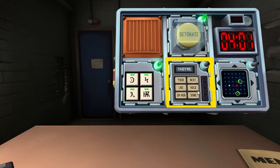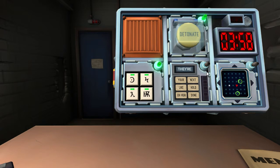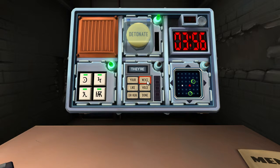Okay, now there's a panel that says a word at the top, and it has a rectangle at the top and six buttons. So there's a word at the top, and there are six boxes. It spells T-H-E... wait, spell there. Yeah. T-H-E-Y apostrophe R-E.